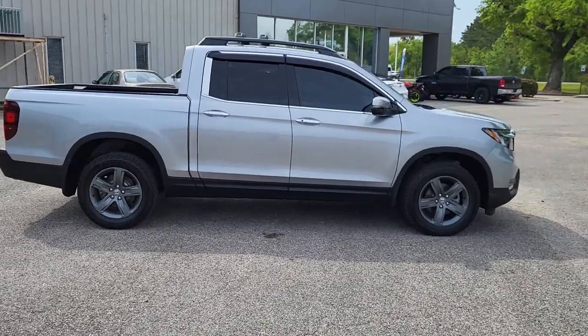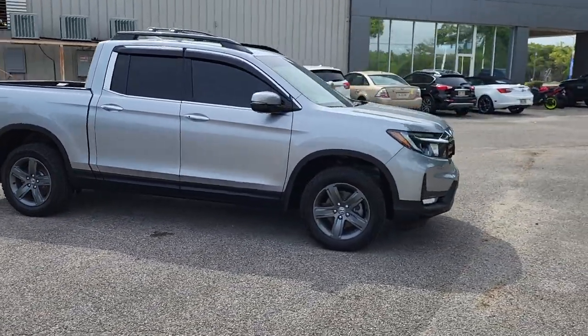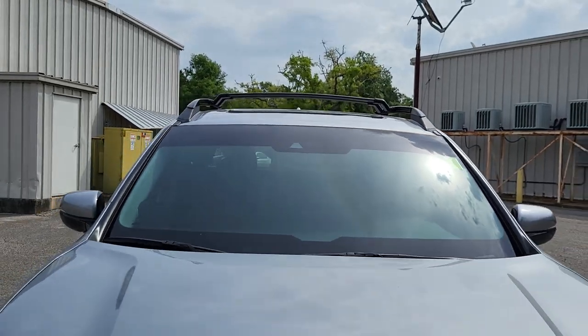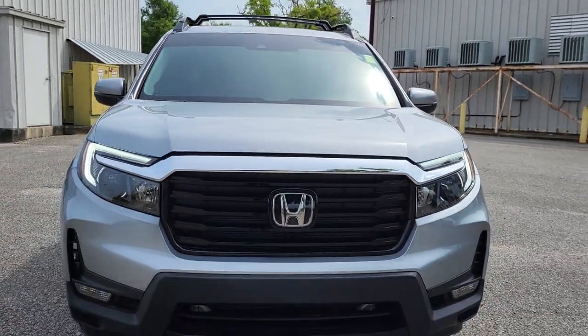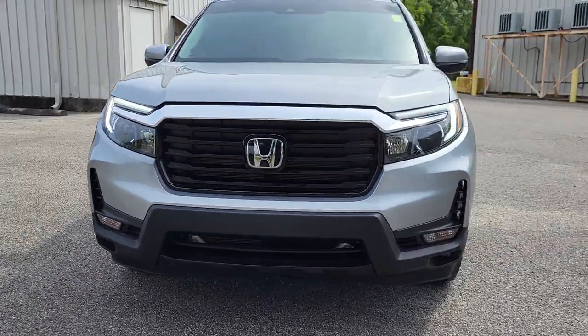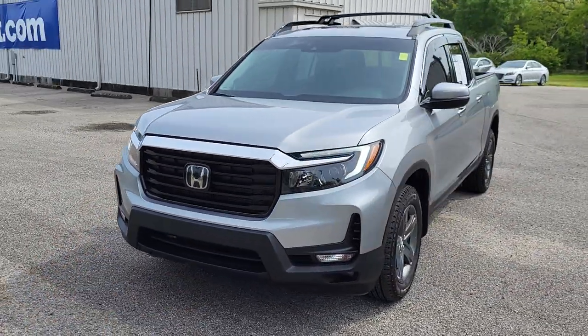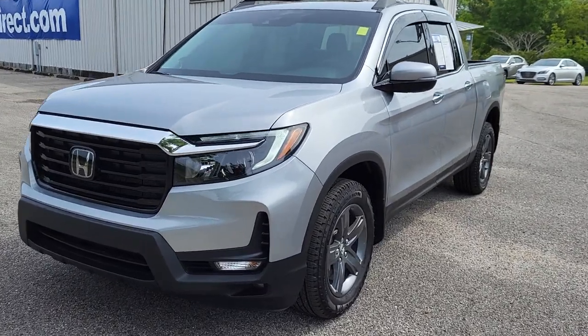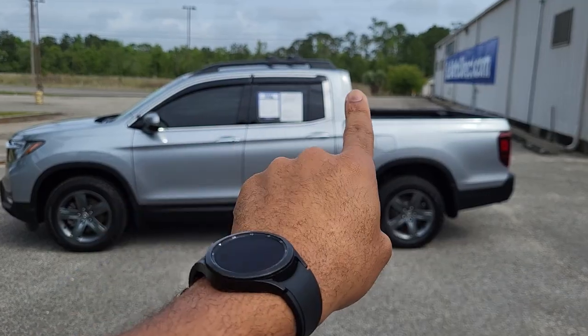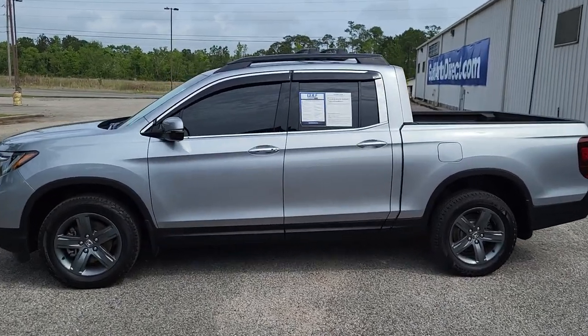I've walked all the way around and don't see any kind of scratches or anything like that. Sorry about the wind noise out here, but I did just want to get out here to make you a quick video. Everything looks good around the front — don't see any rock chips or anything like that. But with only 2,900 miles, you can't really expect to see any kind of dings or anything. The truck does have a light layer of window tint on there.